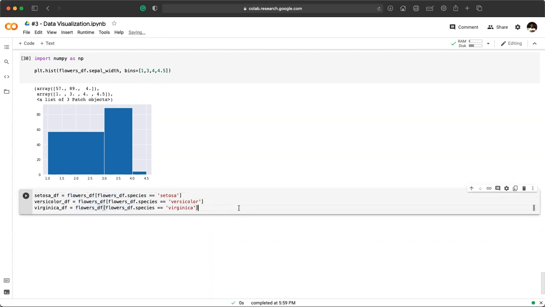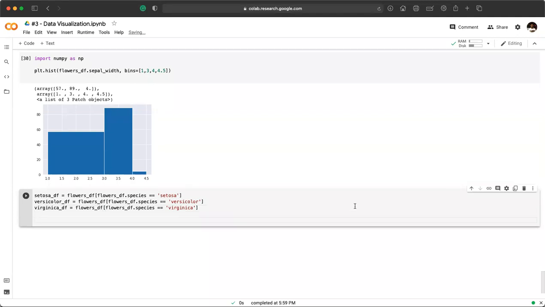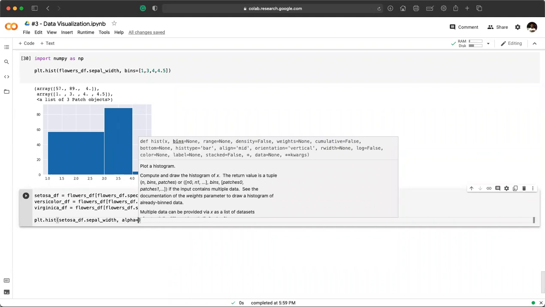Now we want to plot these using individual colors. For example, say now we want to plot any two of them using histograms. plt.hist, the setosa data frame, and we'll be plotting sepal width. Now here comes the alpha parameter, which I said will be important when you are drawing multiple graphs which may be coinciding.